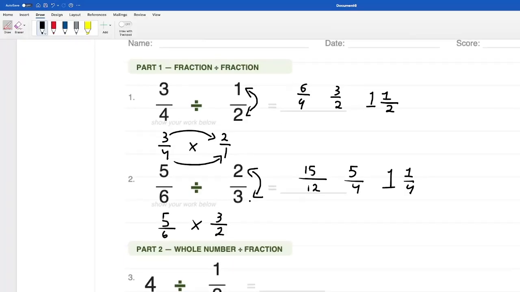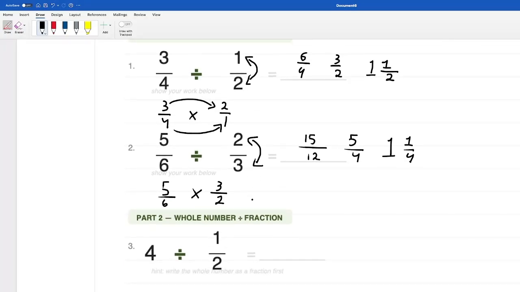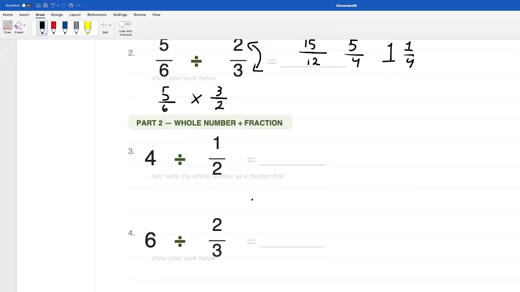All right. Good job, everyone. Hope you're following along with me here. Let's go to the next two questions. So this is something you might see at your school, right? Because a lot of the times the questions actually have a whole number here on the left and a fraction on the right. So in this case, it's again, very simple. To make a whole number into a fraction, you just put a 1 under it. That's it. And now it's a fraction.